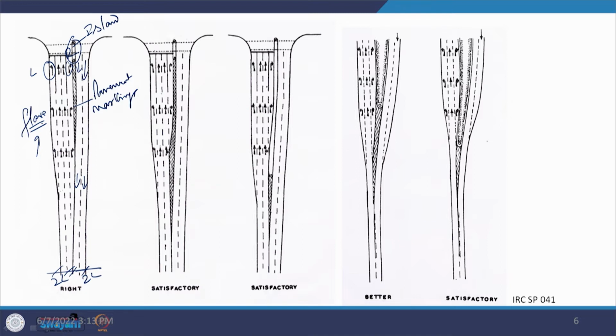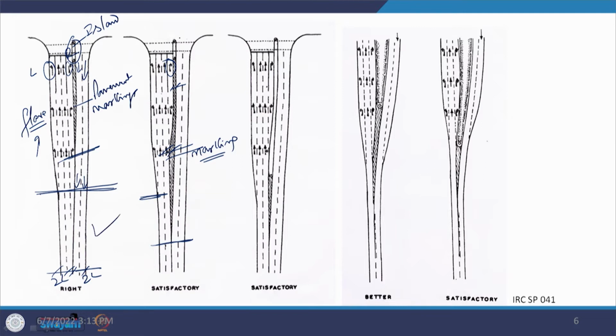Another design can be that what we have done is that this particular marking area, which should not be used by the vehicles, has been increased in size, and this has been further utilized by reducing its size so as to create a lane for the right turning. But then in the first case, what you can find is that the length of that transition, in terms of the number of lanes depicted by way of the markings on the pavement, has been stopped before this change in the profile has started. But in this case what is happening is that it is going beyond. So, this becomes a bit satisfactory rather than quite a good design in the case of the other one.